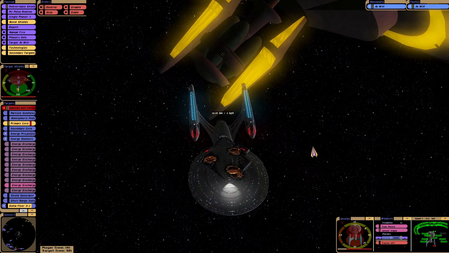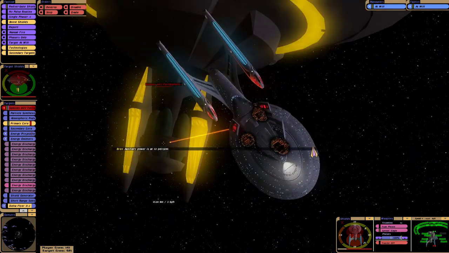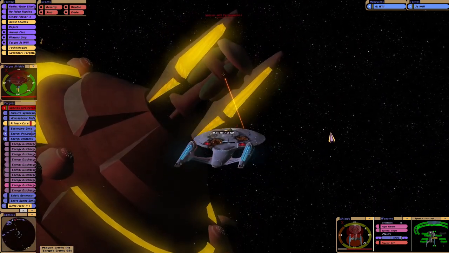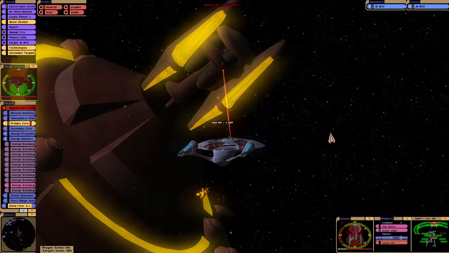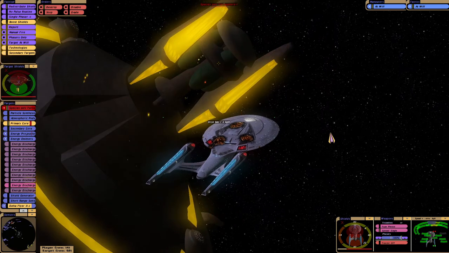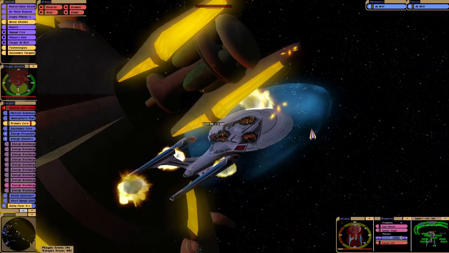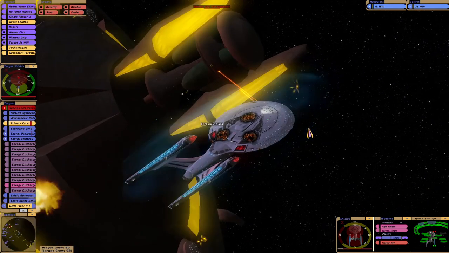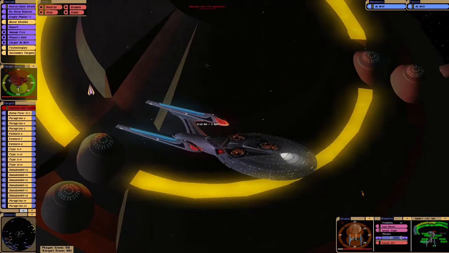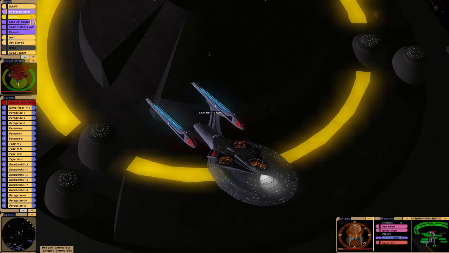This is actually going to be a bit closer than I thought. Separating distance was a bad idea, but it looks like we've got them. So we need to warp out as soon as it looks like they're going to explode. Our forward shield is draining. Alright, time to get out of here. I hope I can do it on time.